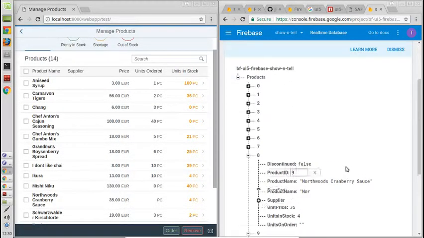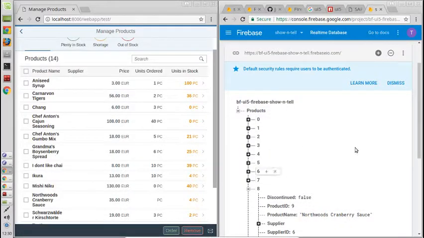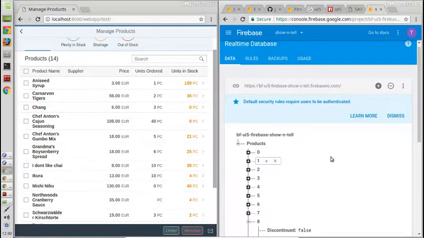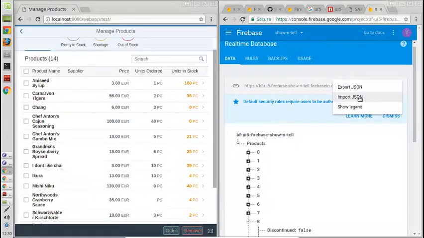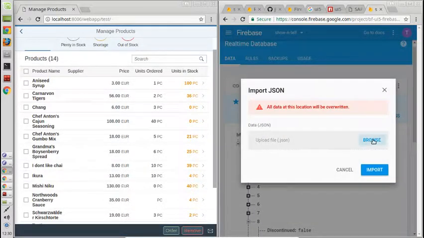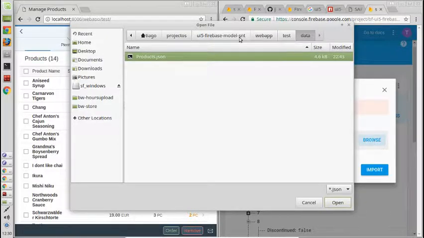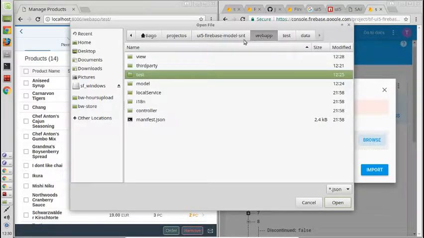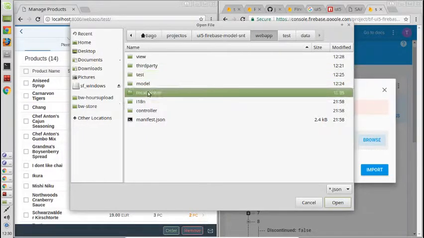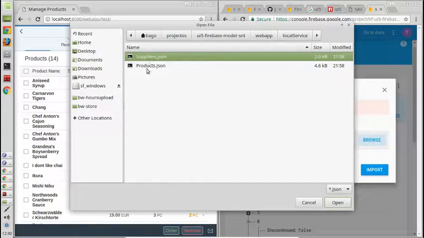How did I get the data into this database in the first place? Really easy. I just went into import JSON and essentially selected the data that's under local service mock data, and pointed to this products JSON.